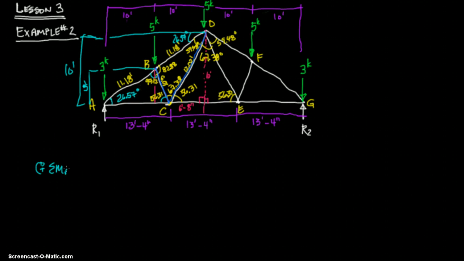So we're going to sum the moments about point A equals 0 equals, start from the left, go to right, 3 times 0 equals 0, or 1 times 0 equals 0. We don't need to put that. 5 times, we know that it is 10 foot. So we're going to say 5 kips. We said that's positive, so we will leave it as positive, times 10 foot. And then we add 5 kips times 20 foot. And then we add 5 kips times 30 foot.